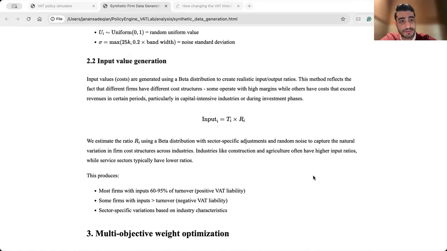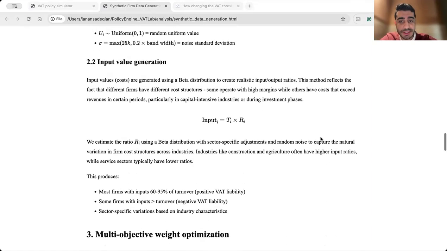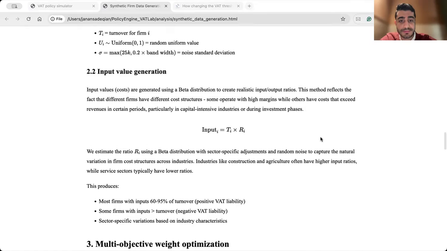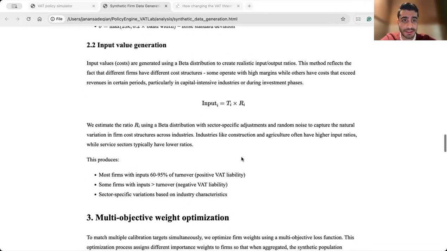This factor reflects the fact that different firms have different productivity and cost structures. Based on industry, we replicate an R factor, Ri, using the beta distribution, and get the input as Ri multiplied by the turnover that we generated in the last step.